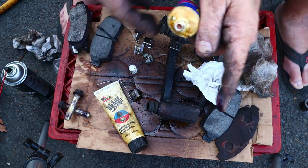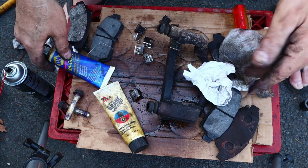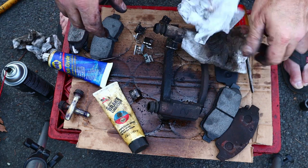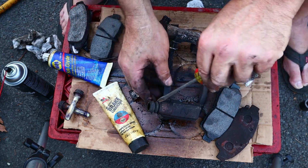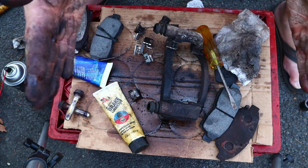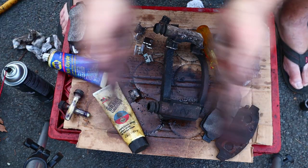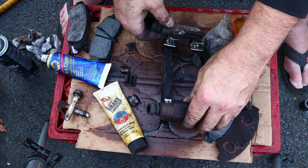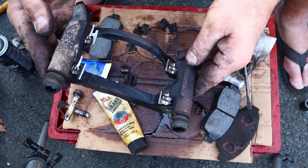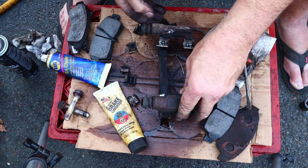So, now we can pop the hardware off one piece at a time. All right, you know what I'm gonna do? I'm gonna do a clap, all right? I'm gonna clap my hands and the hardware will be replaced. That was actually really wild because as soon as I clapped, a family of wood goblins showed up and changed the clips for me.